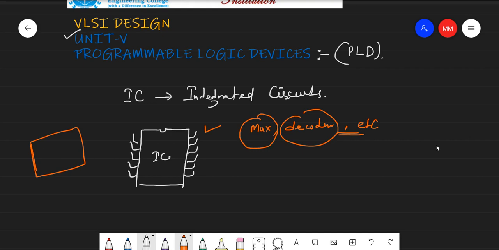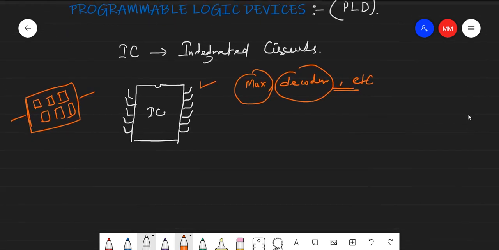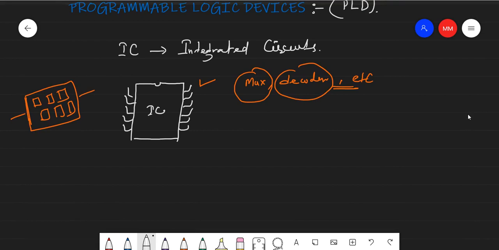Suppose, while developing in our laboratories, I generally want to use 3-4 ICs as per my function requirement. So what are the advantages and disadvantages of these ICs? Basically, these ICs are used in student laboratories, not in industries. This method is practically not used in industries. Why? Because I will give a few drawbacks of these ICs.